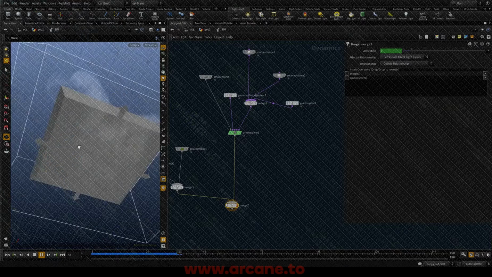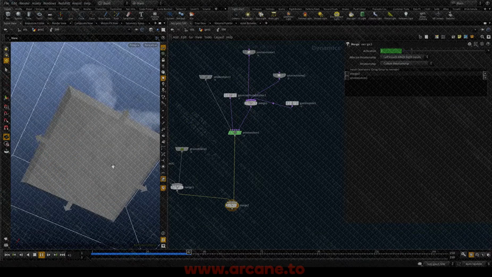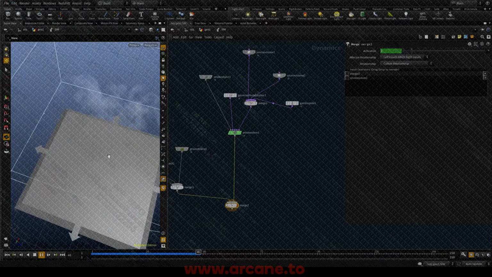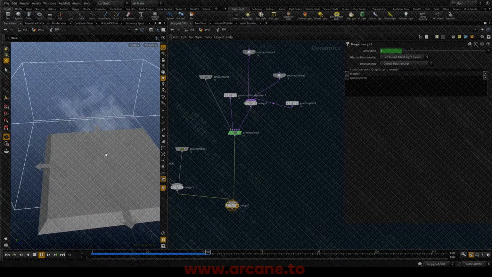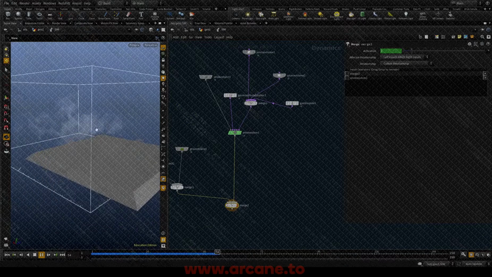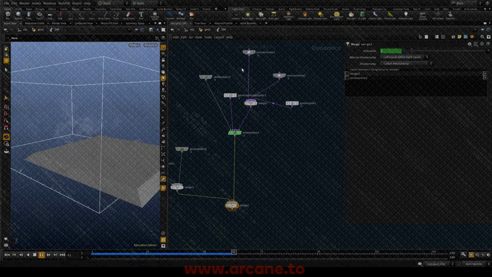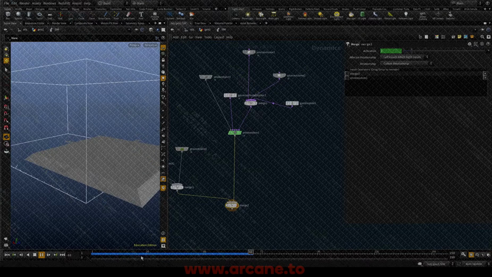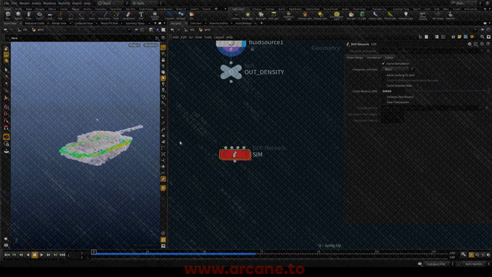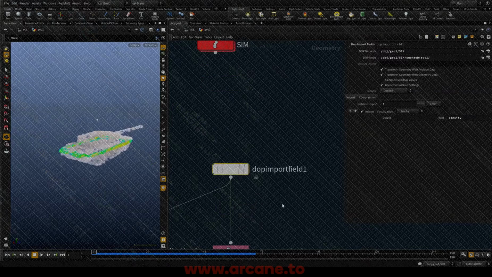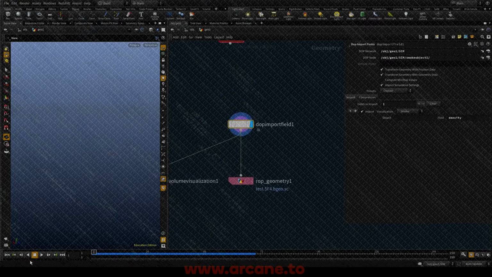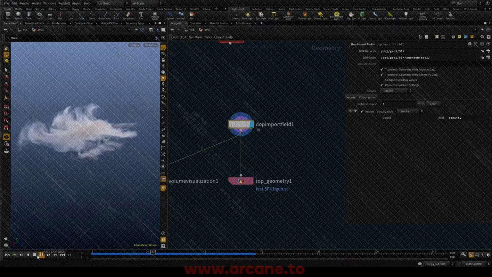Cool. So we're getting a lot of interesting details now in terms of velocity. The next thing that we're going to do is add a little bit of noise to the overall scene. You can see the dissipation working. We're going to add a little bit of turbulence and create a couple of them to layer different swirl sizes on top of this. And let's take a look at this. Nice.